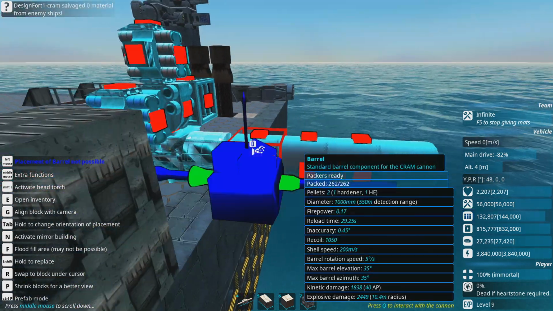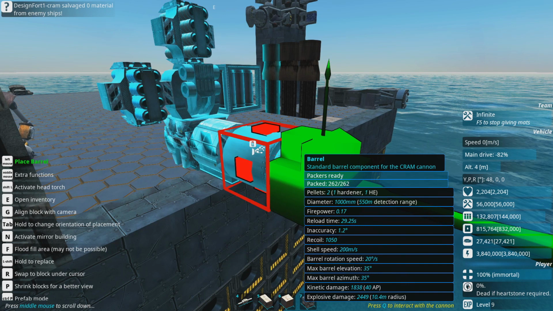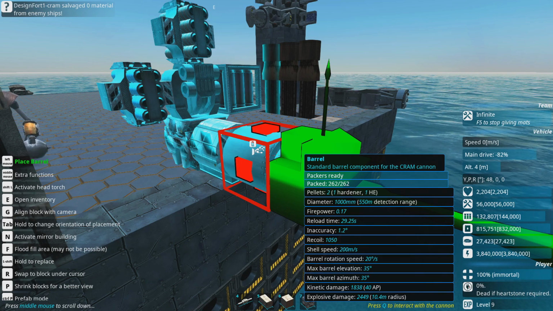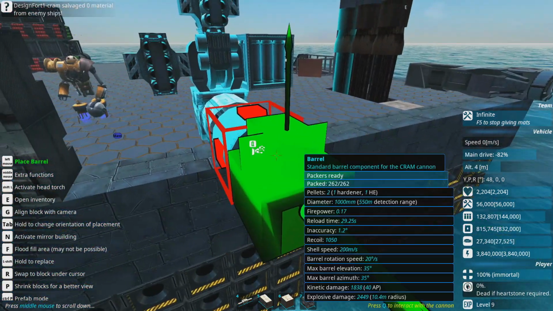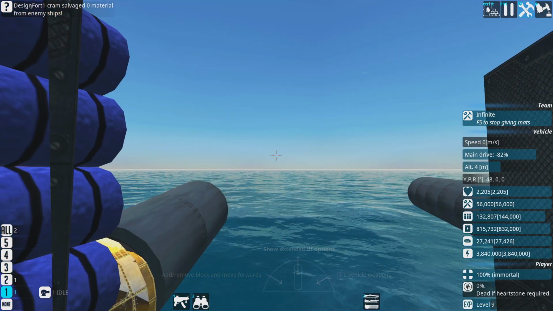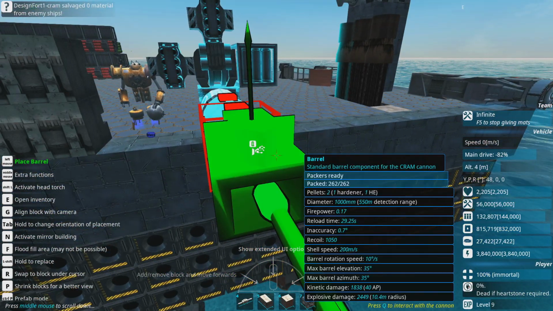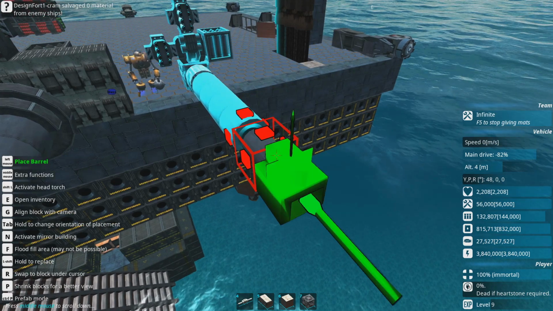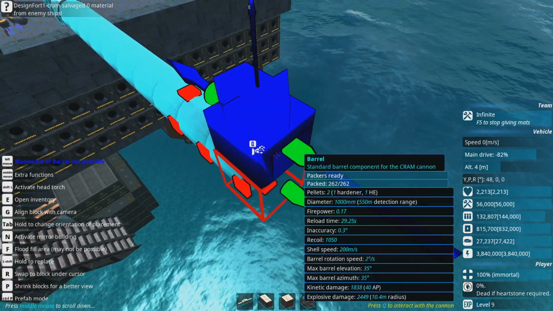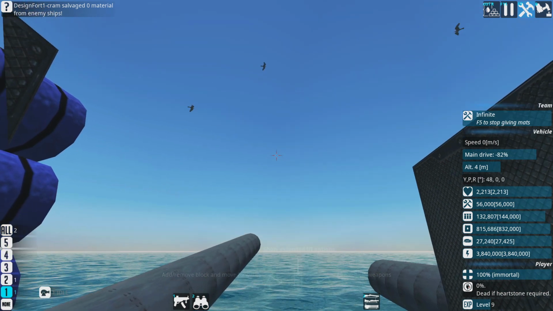A couple of other bits: adding barrels, the basic barrel is reducing inaccuracy, or increasing accuracy. The next bit is the barrel rotation speed, which is how quickly the barrel will point at your target. At the moment this has 10 degrees a second. The more barrels we put in, you can see it's gone down to 0.3 a second. So trying to aim this is going to take some time.